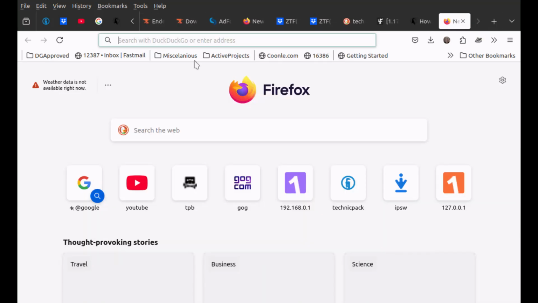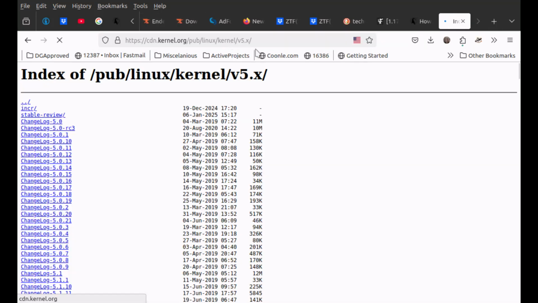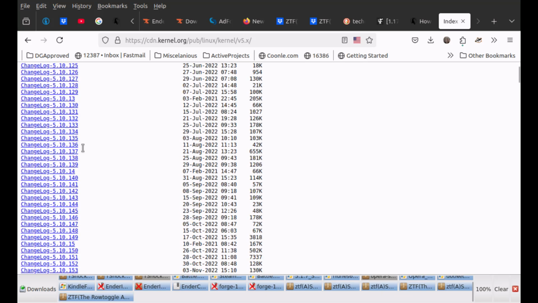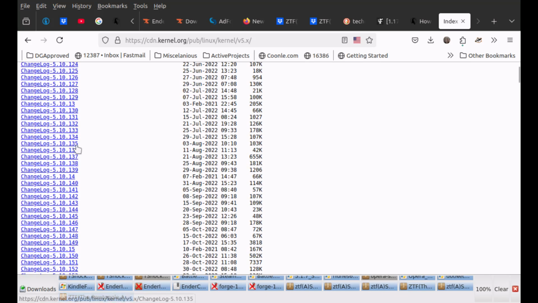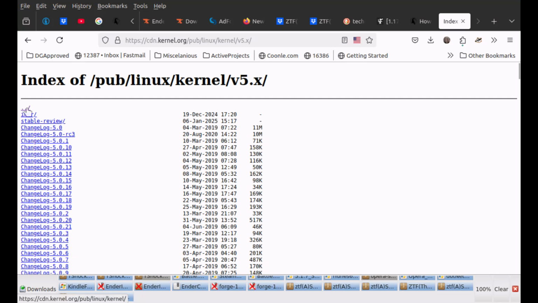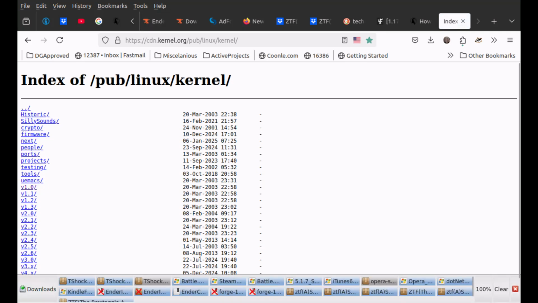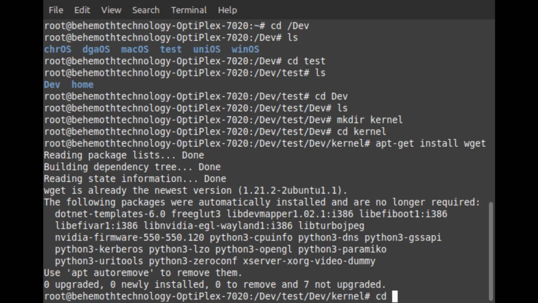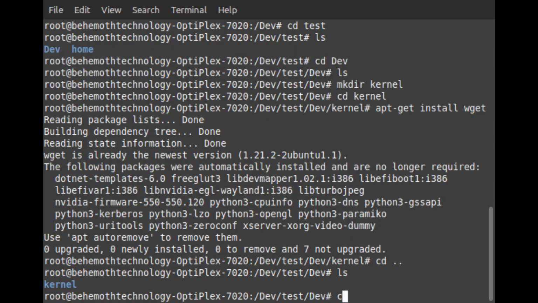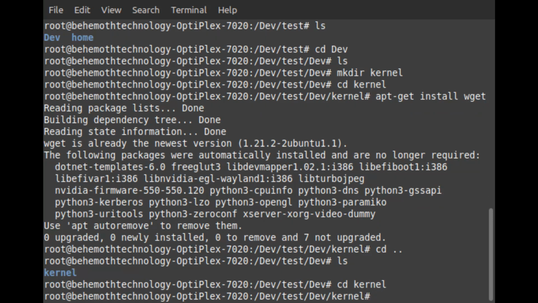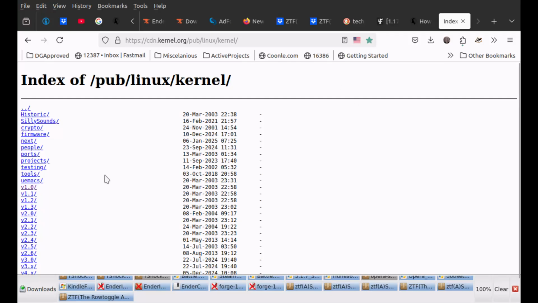When you open it up and paste it right here in a new tab, you see a list of options. At the very top, there's this, which means go up a directory. That is because if you do cd .., it'll go up one directory. And then we can cd back into that directory, and we're back in that directory.